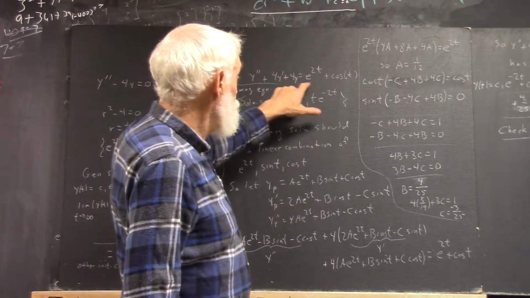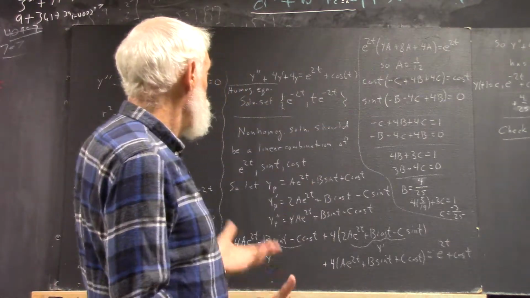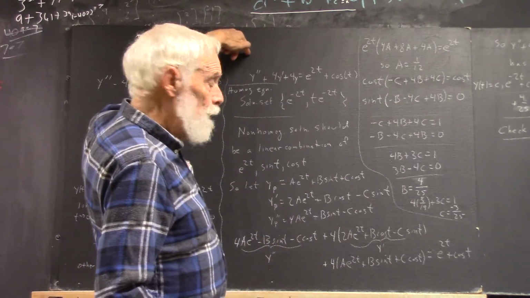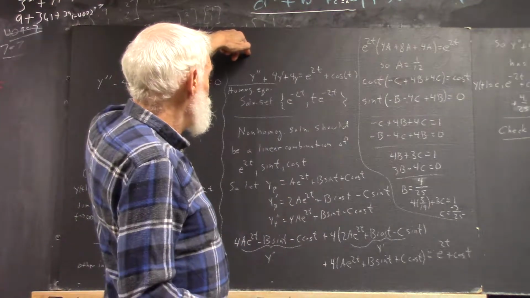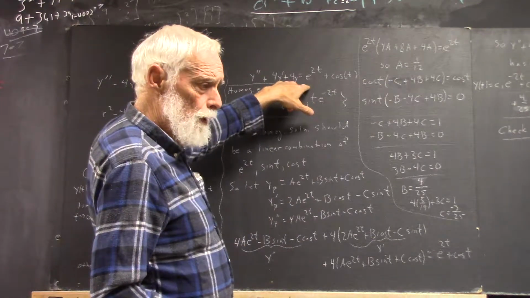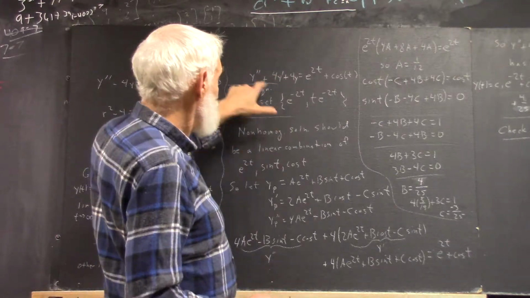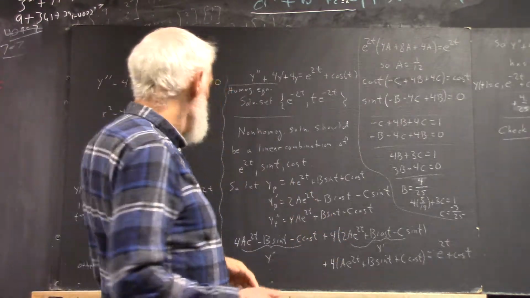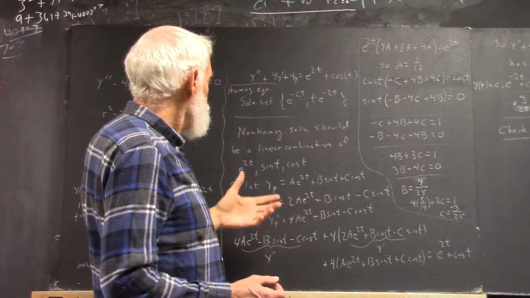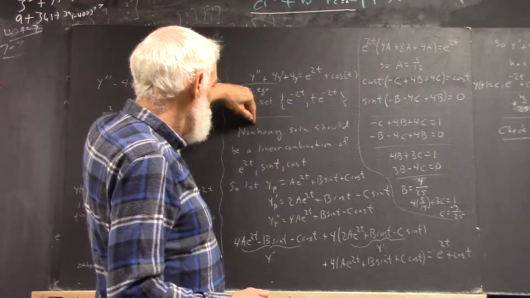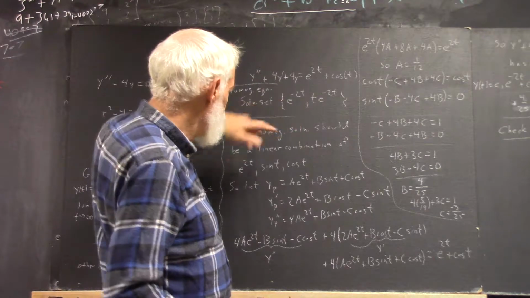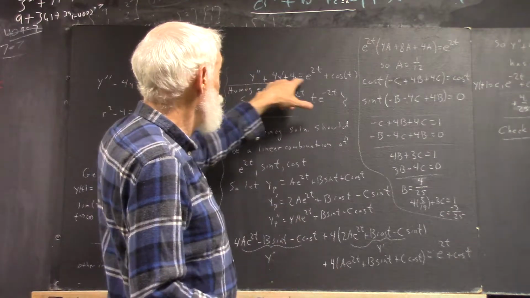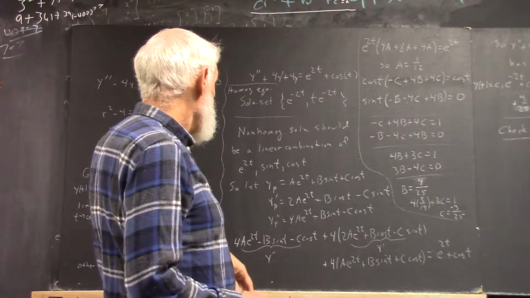So to find a solution that gives you the e to the 2t and cosine t, you think through it, you say, well, we're adding multiples of derivatives of whatever function it's going to be, and we have to get an e to the 2t out of that. How can that happen? Well, that can only happen if you've got an e to the 2t in your trial solution, okay? So my point here is that non-homogeneous solutions should be a linear combination of e to the 2t, because if you don't have an e to the 2t in there, your derivative is not going to give you an e to the 2t.